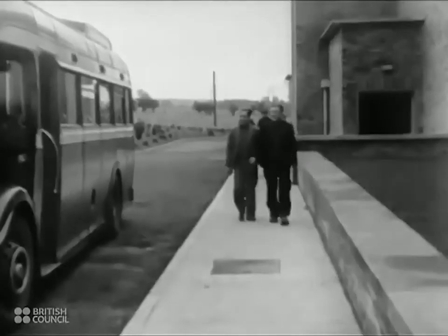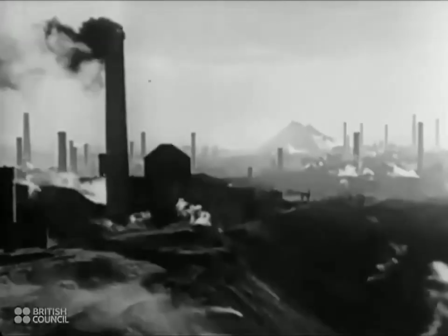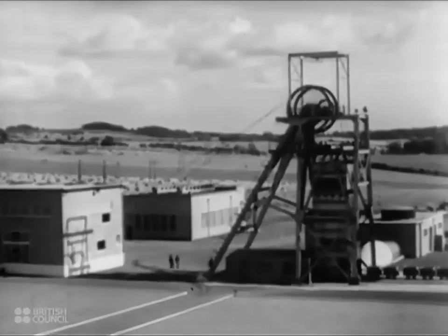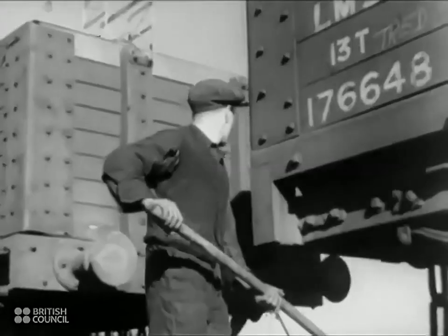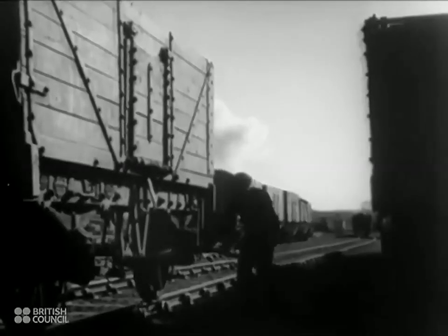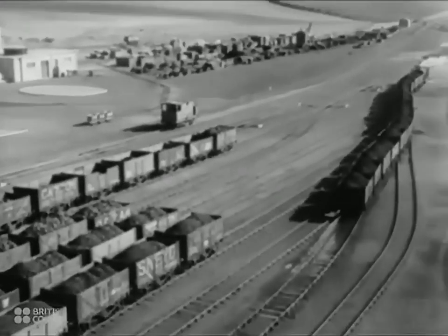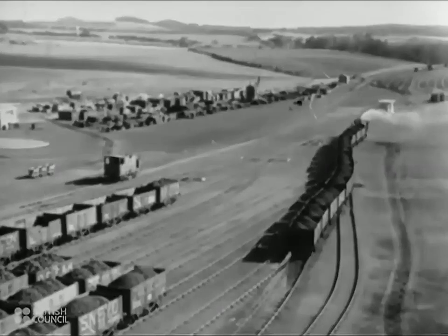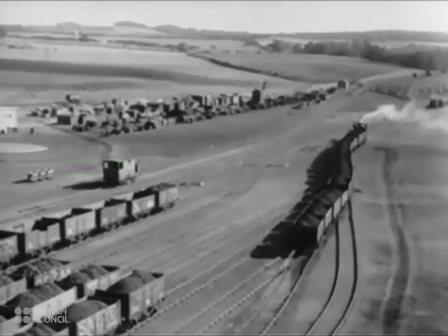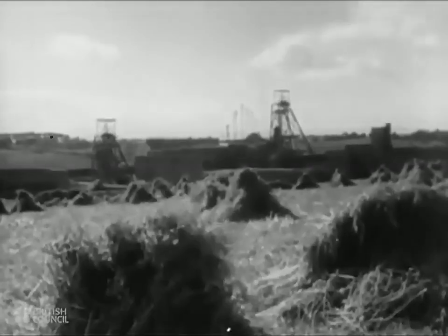And now that we have proof that there is no longer any necessity to associate the mining industry with ugly mining towns and chimneys belching black smoke, we can plan future ventures on the lines of this modern coal mine. This successful experiment opens up great possibilities for the future mining and miners of Great Britain. Modern coal mines, built and run on the lines you have seen here, will stand the test of time and guarantee a steady supply of coal for home use and for export to many countries overseas.